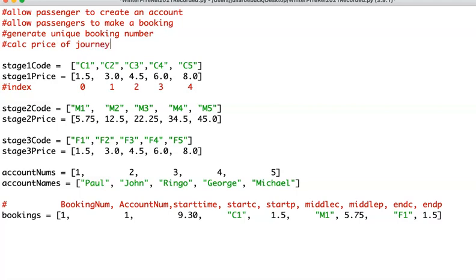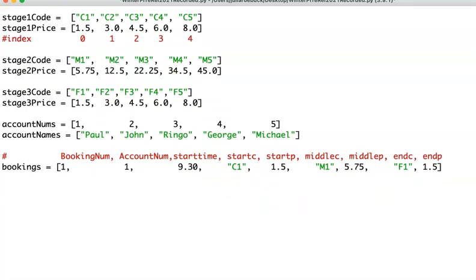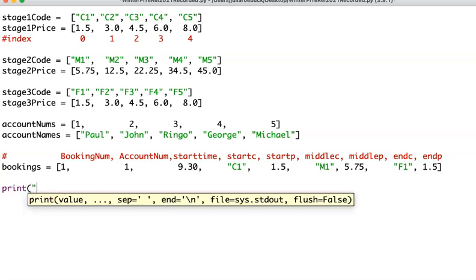All right, so the first thing we need to do is allow the passenger to create an account. Now, we could just force them to create an account, but realistically, they might already have an account. We've got 5 account holders there already. So we're going to ask the user, do you want to create an account? And actually, before we do anything else, we're just going to say welcome, just a little welcome message to the transport system. I don't even know really what it is, but it's just a welcome message.